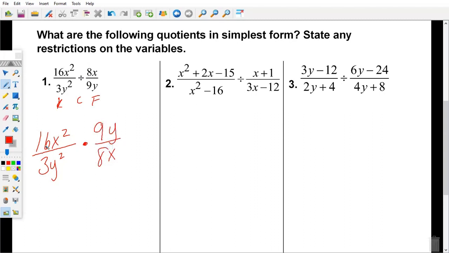And then we do the same thing that you should have learned in Algebra 1. Again, I'm a reducer before. So I reduced before. 16 and 8 become 2 and 1. Do we see that? 3 and 9 become 3 and 1. Yes? I have y squared and y, so I can take away a y to eliminate a y. I have x squared and x. I can take away an x to eliminate an x.